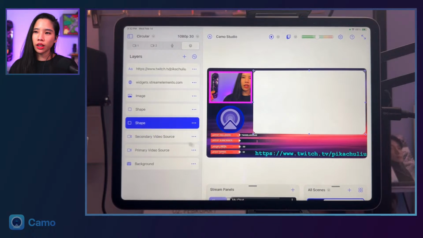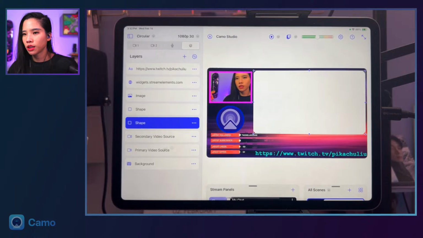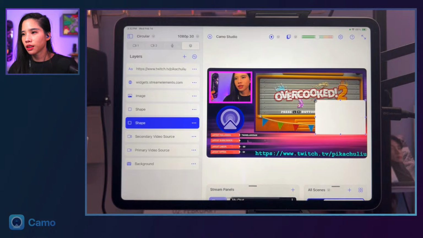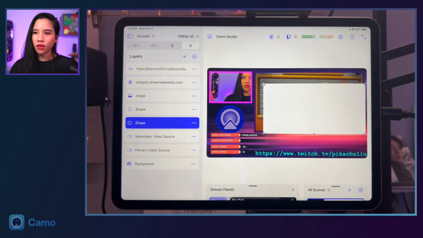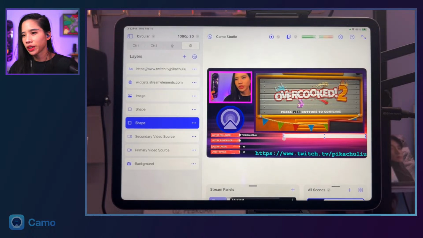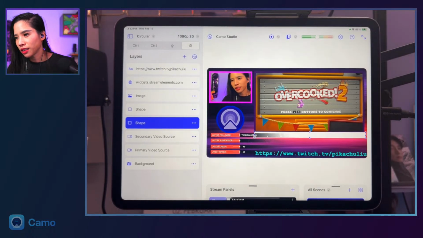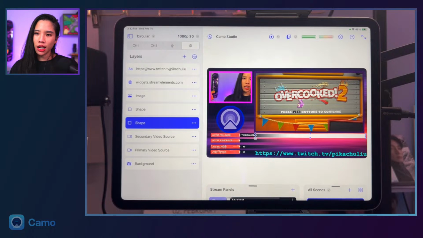All right, well, I'm gonna write into the support team about that. I wanted to put a shape behind the video frame so it could be a double border, but it looks like the primary and secondary video sources are locked as the bottom layer.